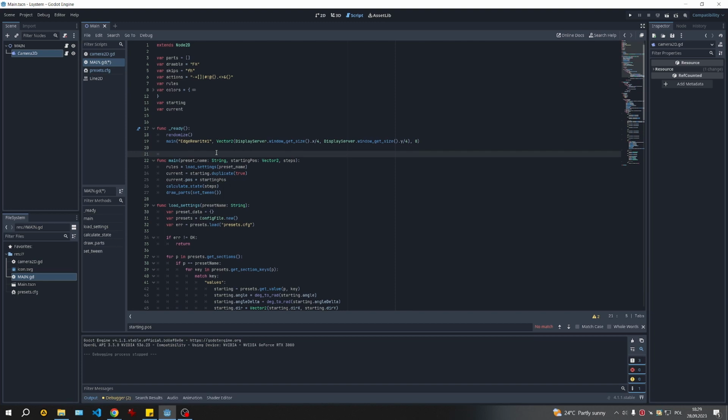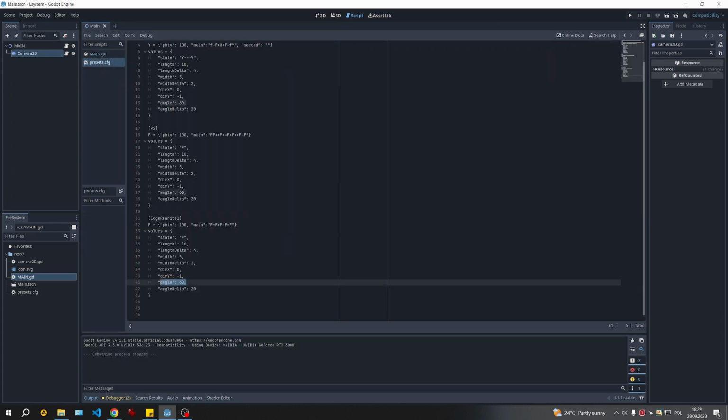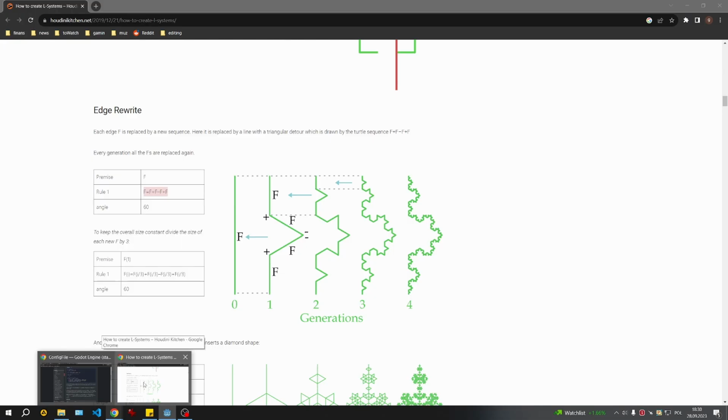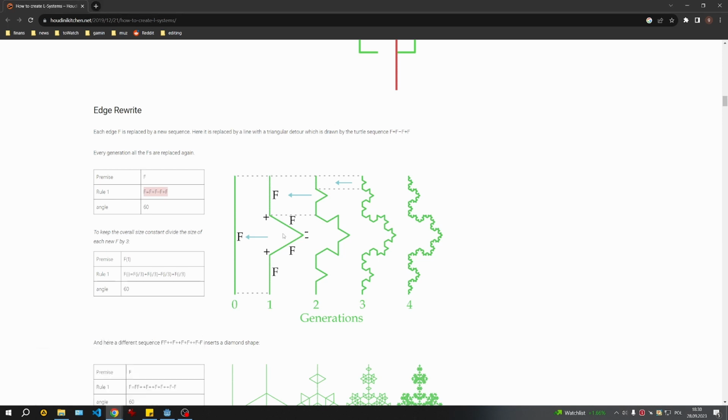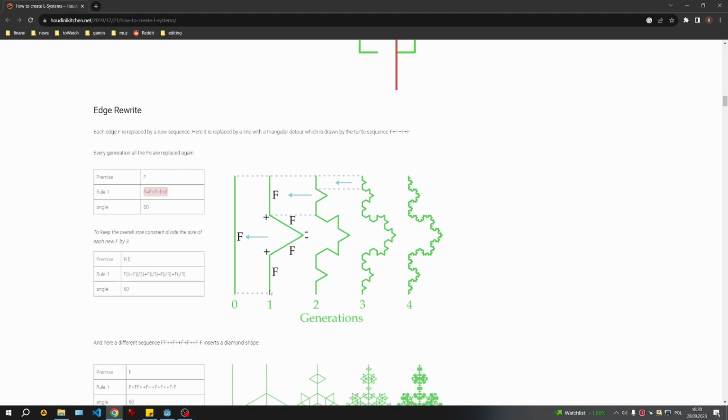Okay, this one should draw a line. Make the line longer, like 50 maybe. Okay, draws a line. Now, one step should draw this thing, and it doesn't. So something is wrong. Here, this one should turn and turn back.